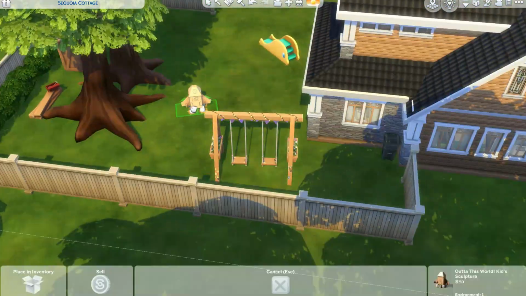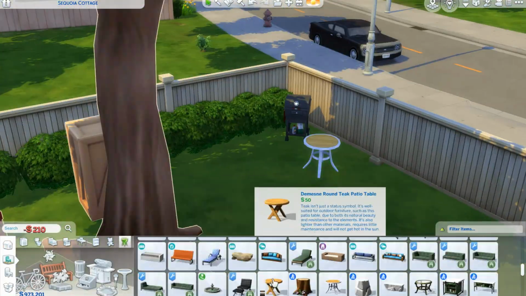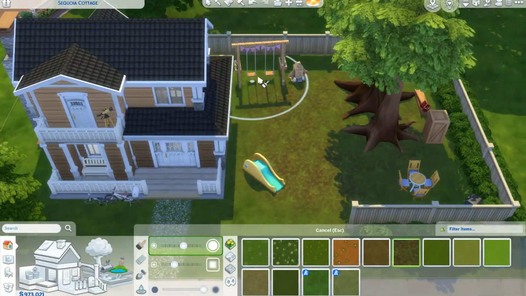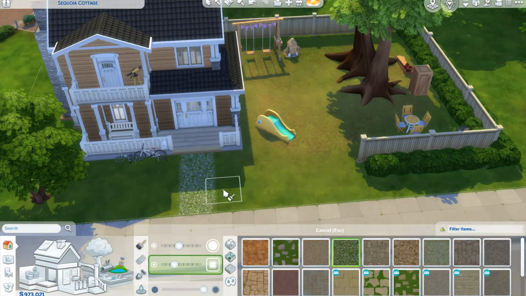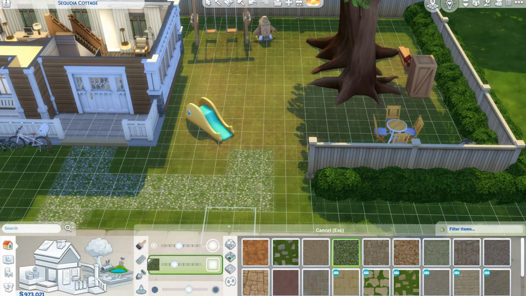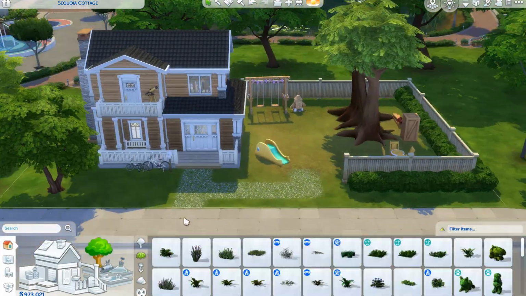There is a problem with this lot actually. There's a tree not on the lot, so you can't move it. It's slightly off it, but it does lean onto the lot, so you can't really have a house on a certain part of the lot because it will clip through, and that's just a bit of a problem.